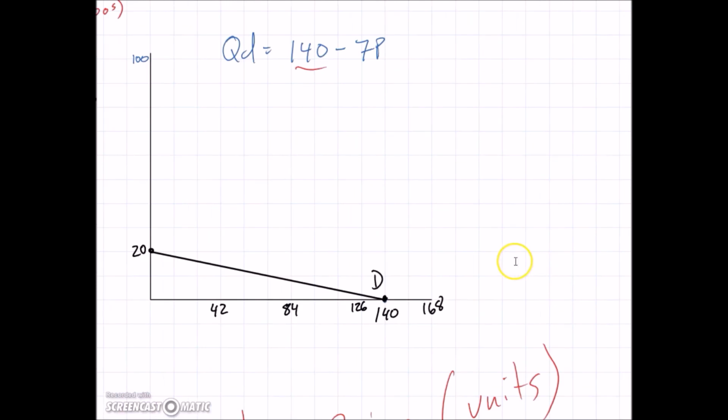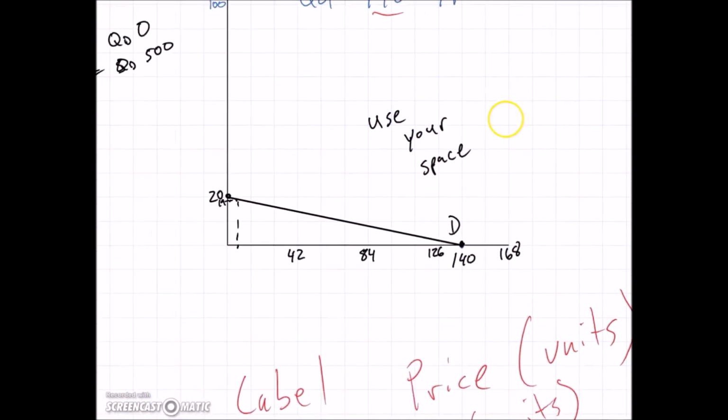Okay, this one's set up a little bit weird, and the reason I did it was to show you the way I've done this is correct, but it is going to make it a little bit hard to use. If I need to know, okay, well, where's 19 on here? I haven't really given myself the room to say, okay, well, there's 19, and I'm just going to end up making a lot of mistakes that way. So the lesson out of this one is use your space. Keep in mind there's no rules about how you have to scale the questions that you're doing.